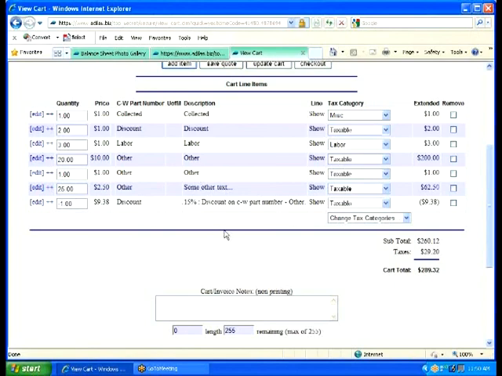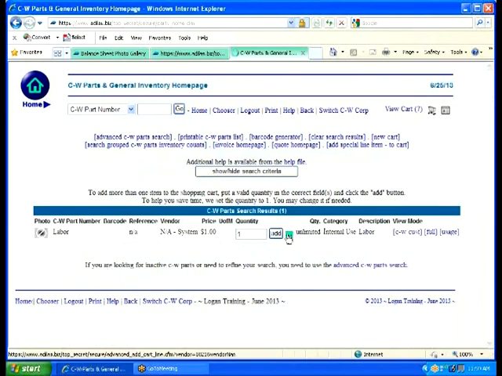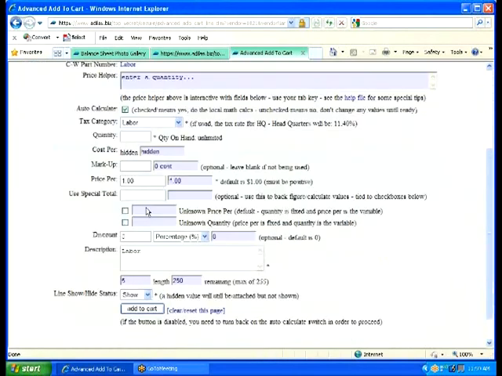It just kind of wraps the whole thing through. But the thing that makes it really nice is if you're in view cart mode, on the view cart page, this standard little page here, labor, boom. I'm going to have one at $500. Instead of clicking add and then scrolling down, I'm using advanced add to cart and getting those same features right this second.